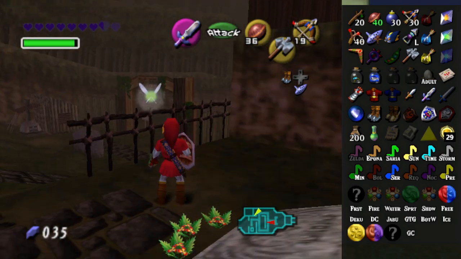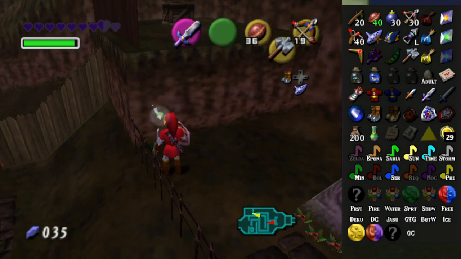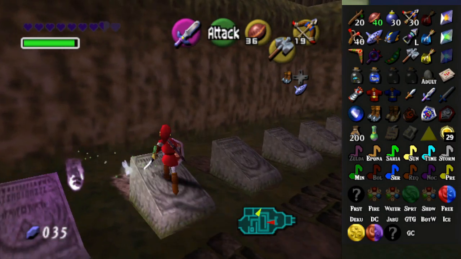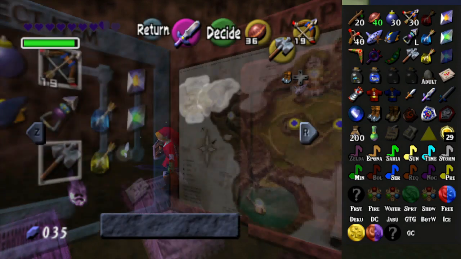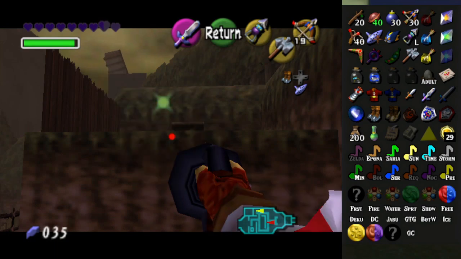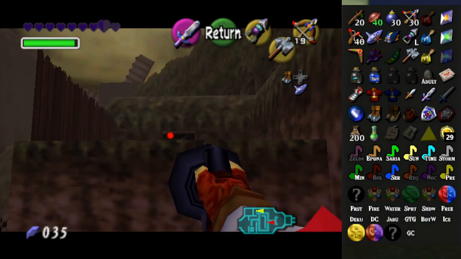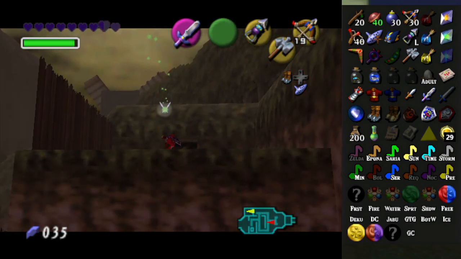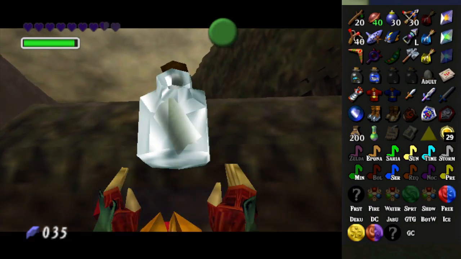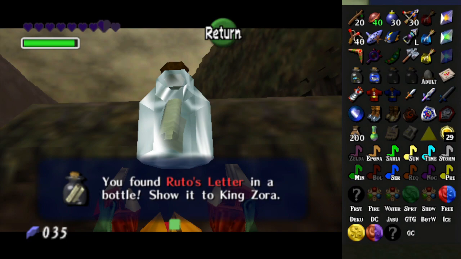There we go. That was a lot of hassle for some reason. Now, maybe I can't reach that from there. That's fine. This is why we have the long shot. Okay. Please. Please. I should have set up for Roar's Wind in the Forest Temple. That's fine. Empty bottle! Is it empty? No, it isn't. Because it's got Ruto's letter in it. Okay, well, that's good for us.